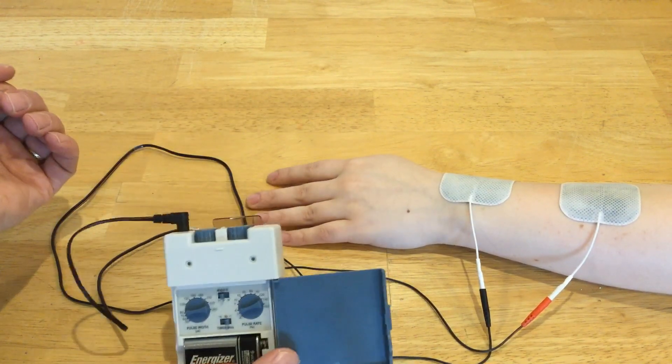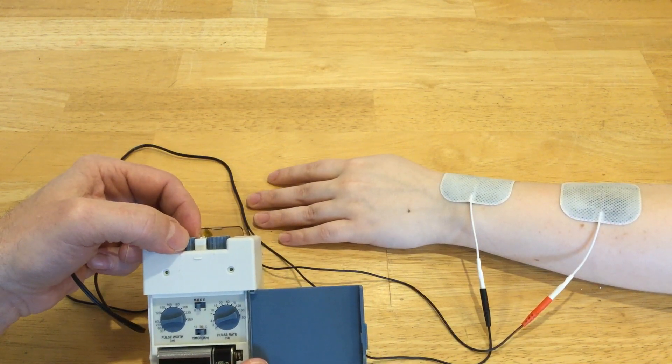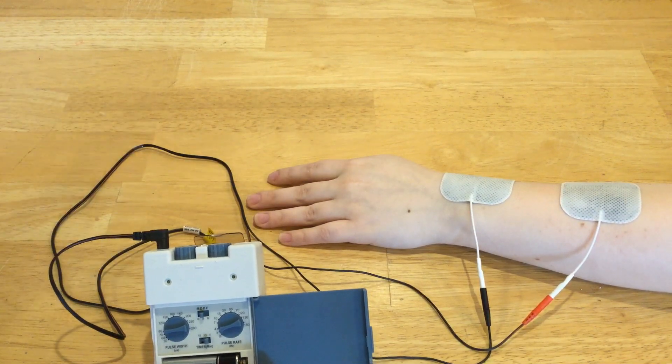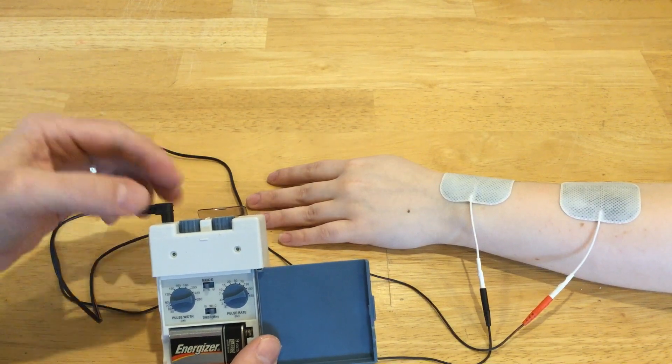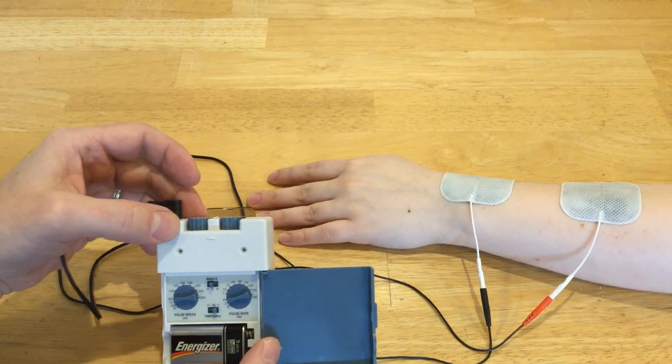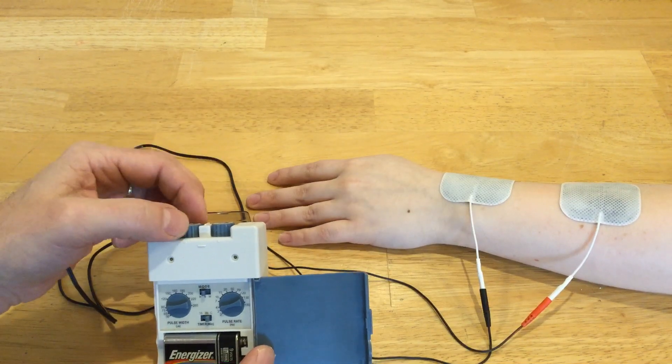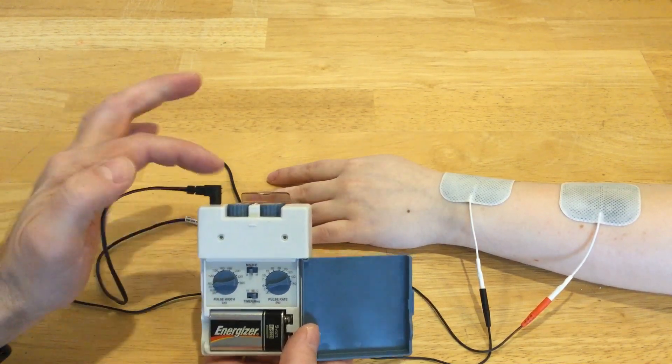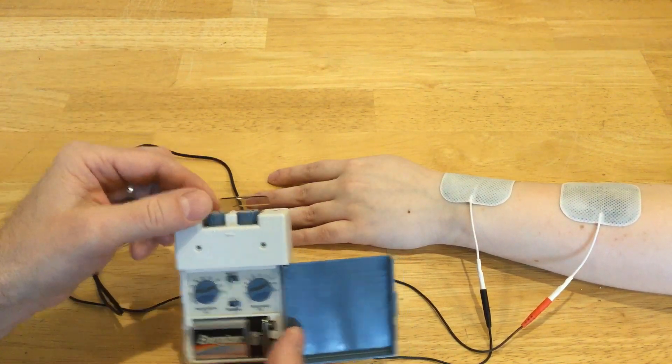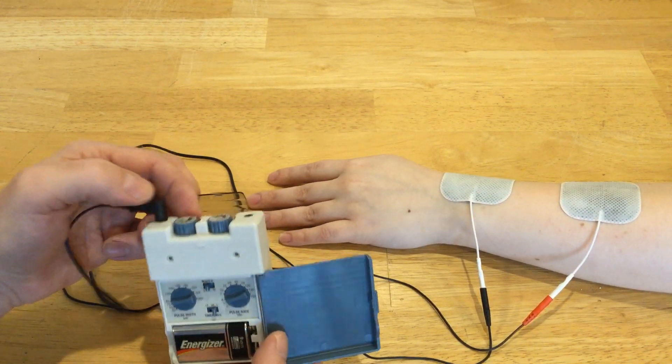Now that we are across both sensory and motor curves, I can then again decrease my intensity. Now we don't have a motor response anymore. We've backed up back across that curve between the sensory and motor curves. And what do you feel now? Just the pulse and tingly. And so now my client just feels the pulsing, that little kind of tingly pulsing, but no motor response. So you can see that with either pulse duration or intensity or really both, you can control which curve, sensory or motor, you're going to cross and therefore what response you're going to get.